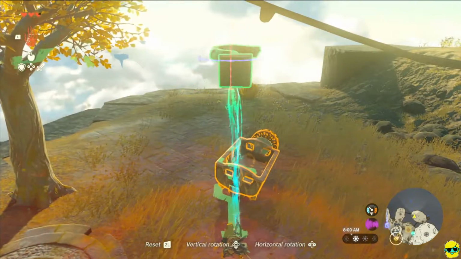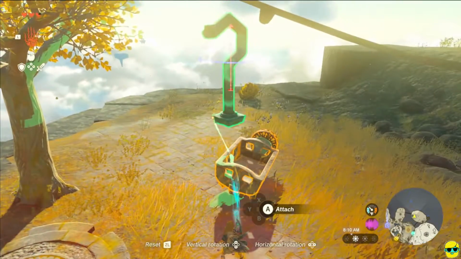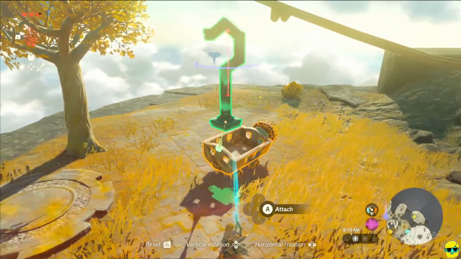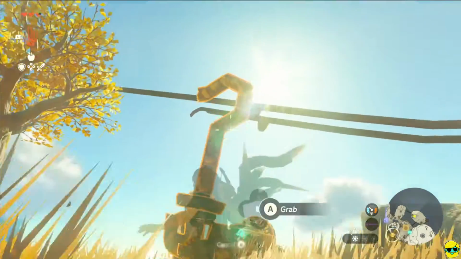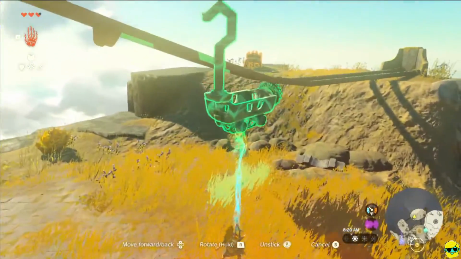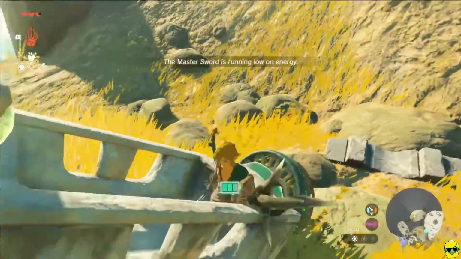Oh, no. Here we go. We want to make it so that the hook goes like this, and is not having this side that juts out touch the other side of the track. So let's see if this is good. All right, I'm going to drop it down. And now we're hooked. And I'm going to get in. And I'm going to hit this and see if we can go.